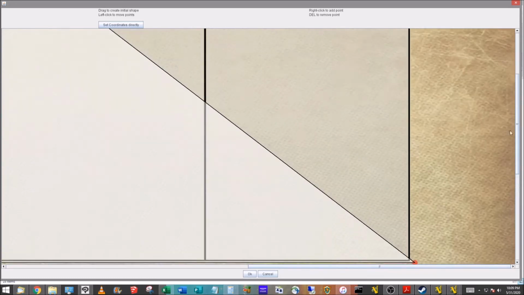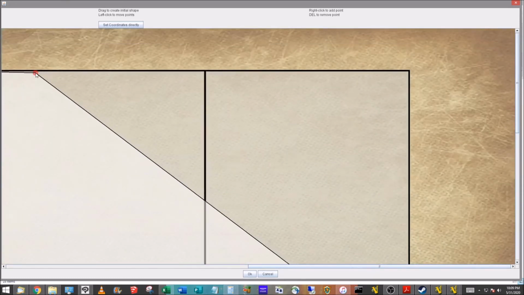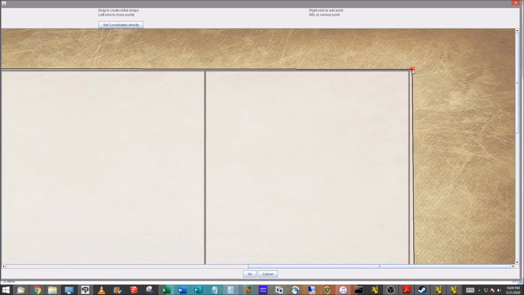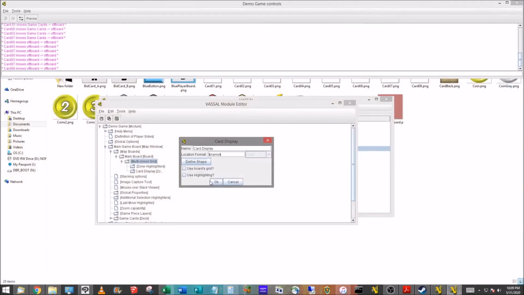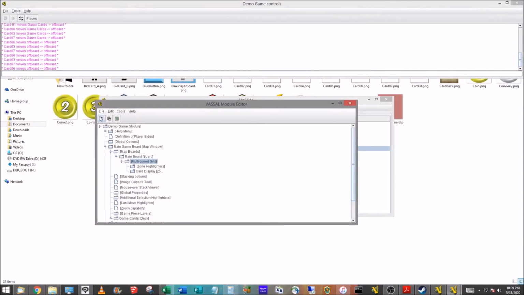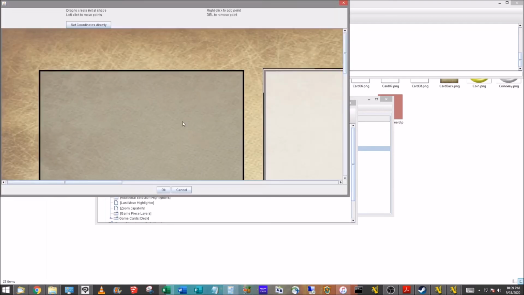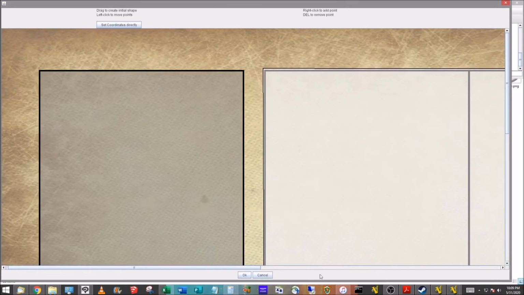So drag that, and now we'll do the top right corner. And so that's pretty close. I could leave it right there. I don't have to mess with it anymore. We can close it down and save it. But I do want to show you how to fine tune it. So we can bring the properties back up for that grid. We'll go ahead and define again. And all right, hold on, let's resize it.